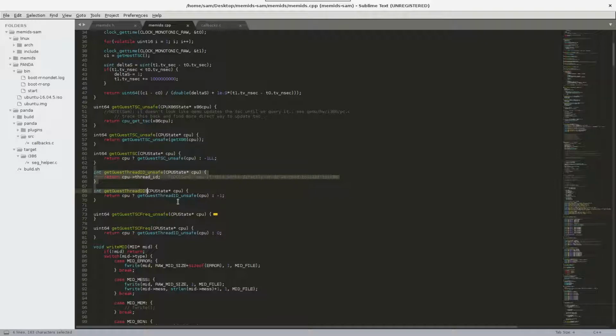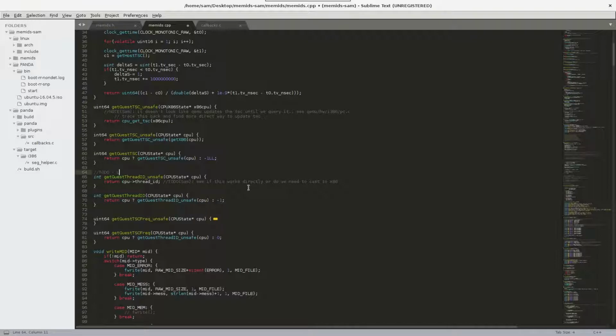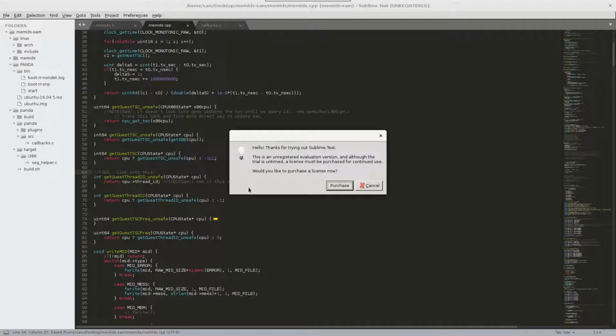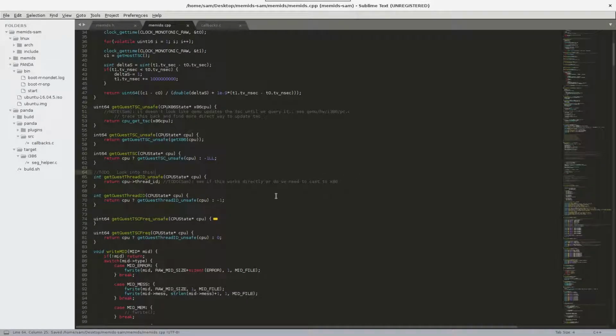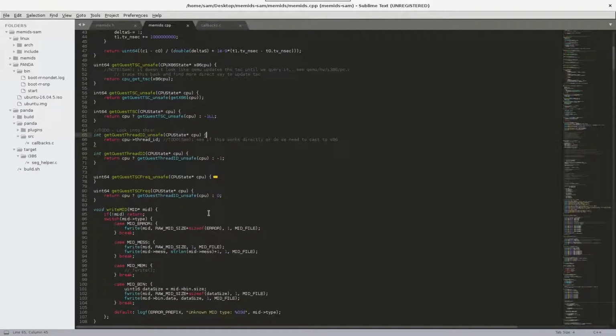This threading ID stuff, honestly, I haven't tested, so I can't really speak too much about how accurate it is, or if it works, or what it is even really giving you, if it gives you anything at all. It's there. I thought it was something to look into. Maybe we'll put a little comment saying look into this. But we don't need it. I haven't needed it yet, so I haven't looked into it. So just be careful if you're using that.